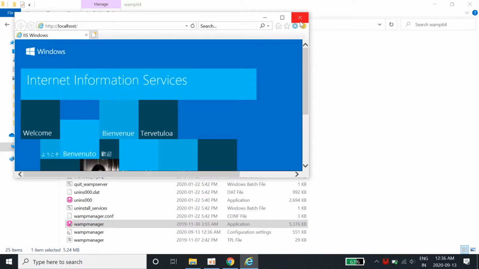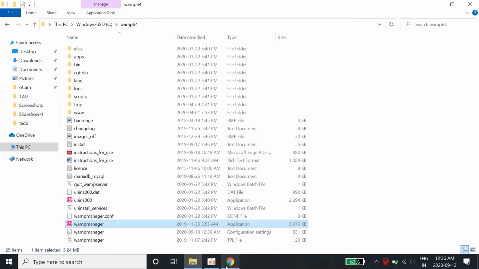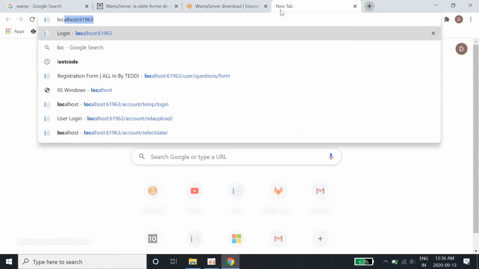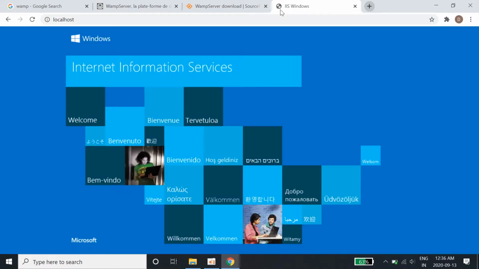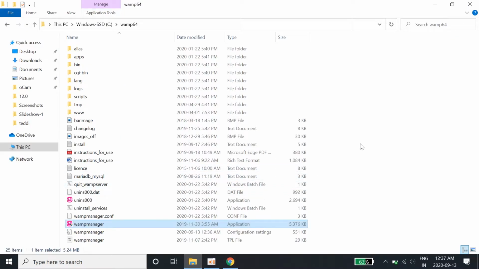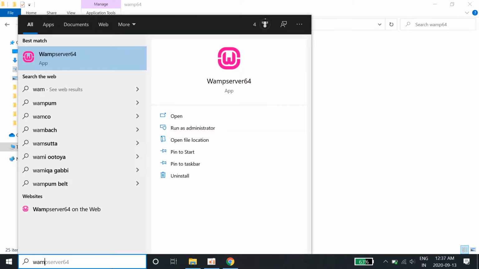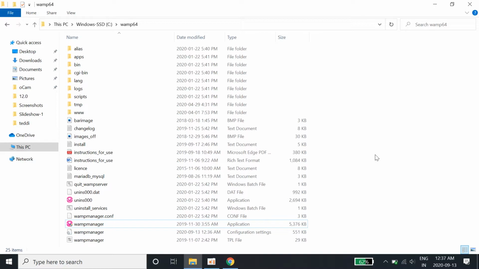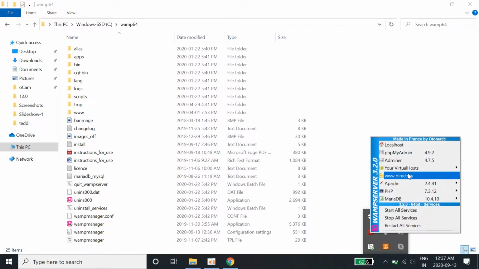I opened it in IE, but if you are using Chrome, just open a new tab and type localhost slash, and it will open the localhost. Currently IIS is being hosted here, but you can turn IIS off and the localhost for Wamp will be shown here. So this is how you can start Wamp. Otherwise, just go to the search, type Wamp and press enter. It will give the prompt and you can say yes, and the Wamp server will start. We can go again to Wamp, and this is phpMyAdmin.